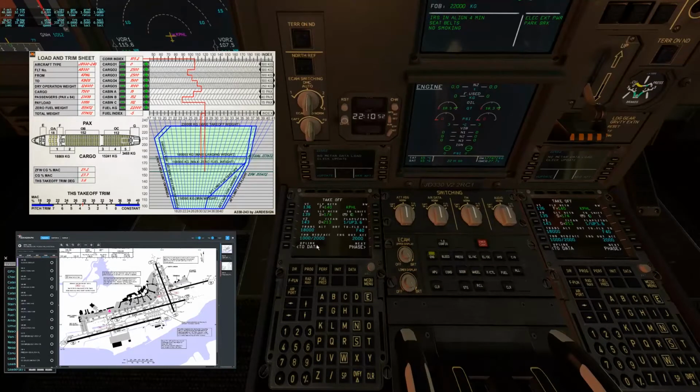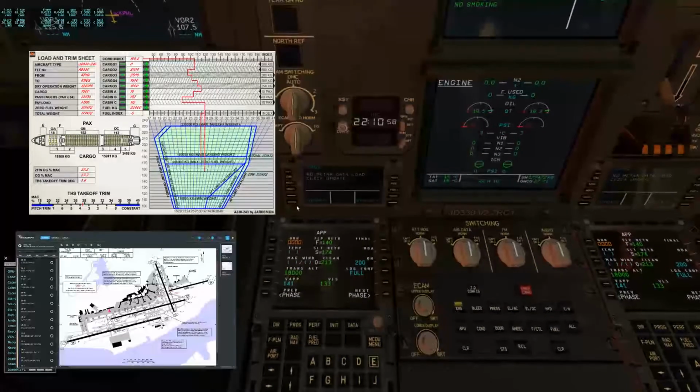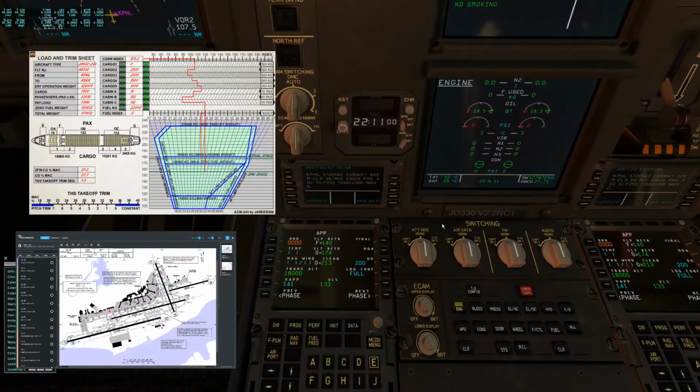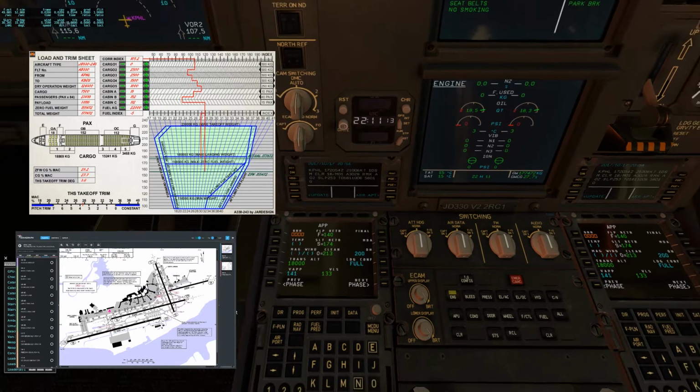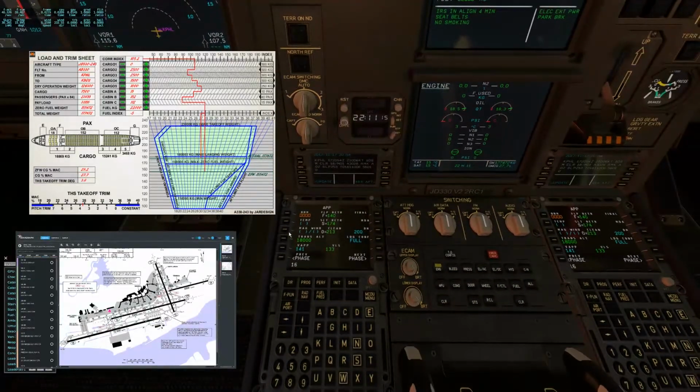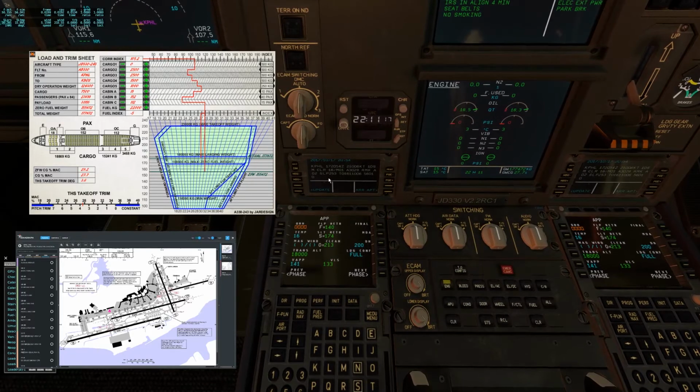Next phase. Okay, so we need to get the METAR reader. This is really useful. I don't know why the newer Airbus 320s don't seem to have this, but this is really cool. I like this feature. Temperature 16. Oh, no, I'm a dum-dum.